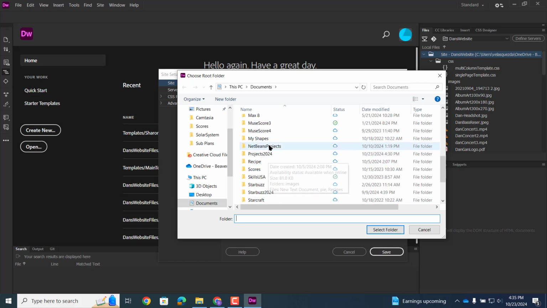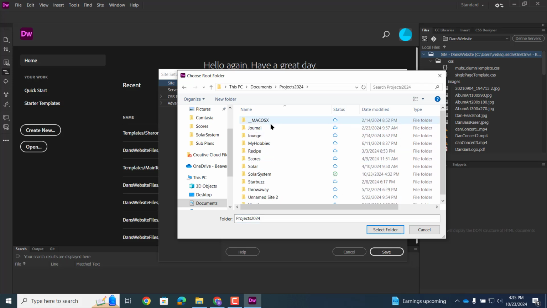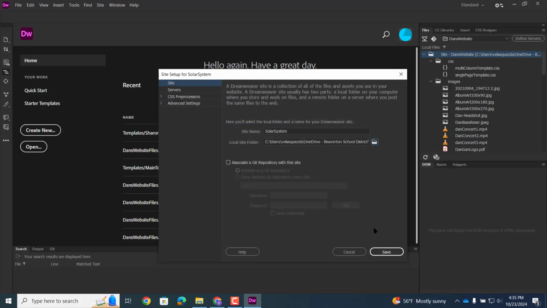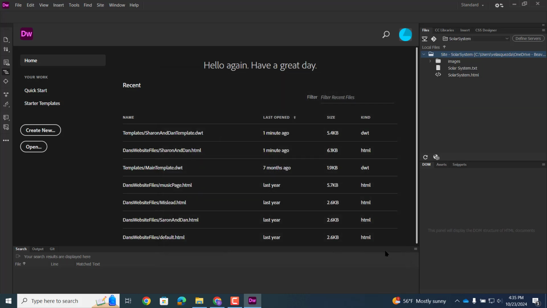Projects 2024. There it is. And I'm going to Solar System, this one. Say select folder. And then you just say save, and if you look over here, it attaches that Solar System folder we made and puts it here in the site window.